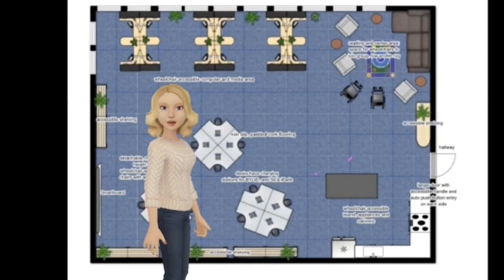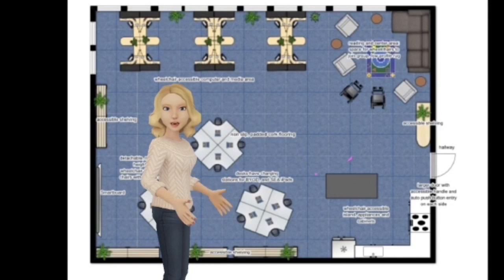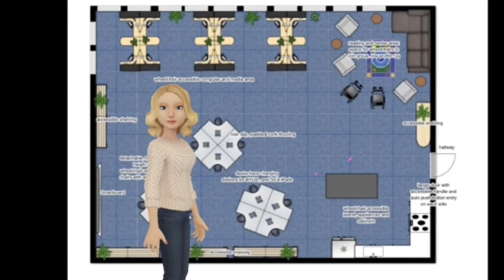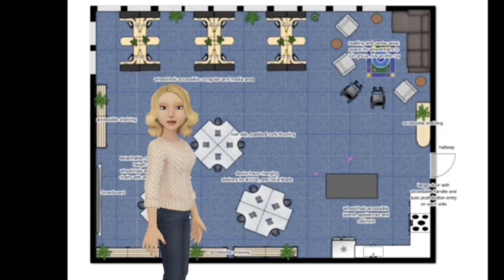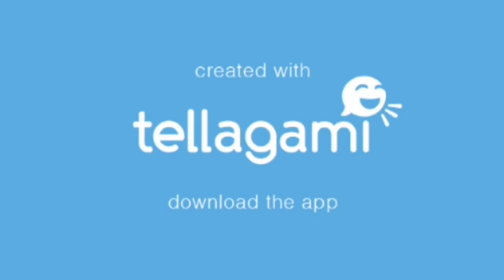The media area has ergonomic desks that can rise and lower to the height of the wheelchair, chairs with wheels to access them, and is in a well-lit area. The wheelchairs can get in and out of the area very easily, and there's lots of plants to keep the area cheery. The floor is non-slip and padded cork flooring so that if someone does fall or the iPads drop, nothing will break.